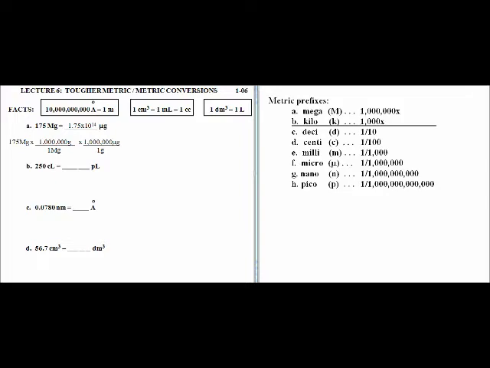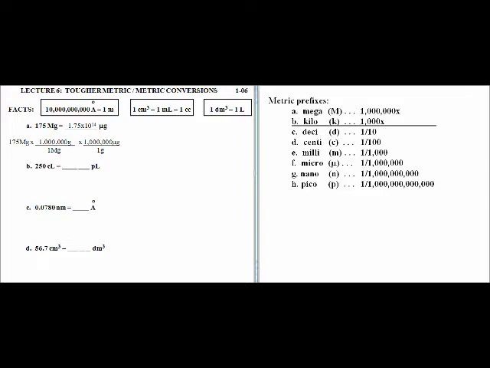Because we started with centiliters, our denominator in our first conversion factor is going to be centiliters, and we know from the metric prefix chart that centi is 1/100th of a liter. Therefore, there are 100 centiliters in 1 liter. We'll set up the conversion factor as 250 centiliters times 1 liter over 100 centiliters.